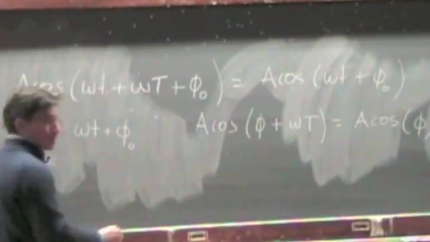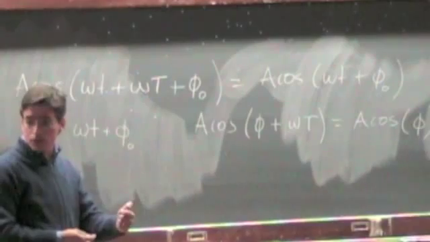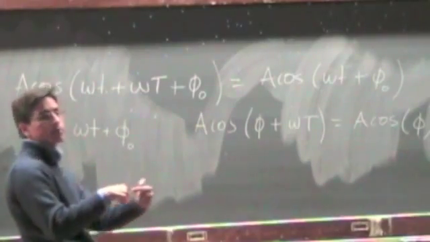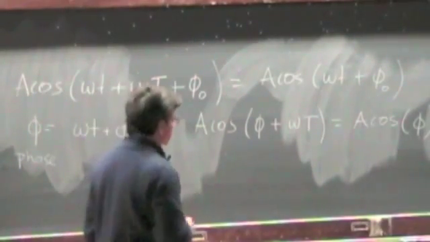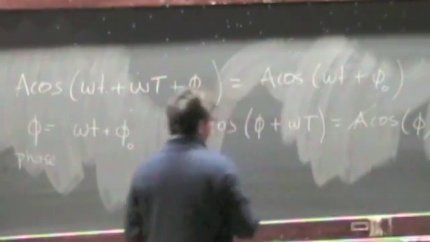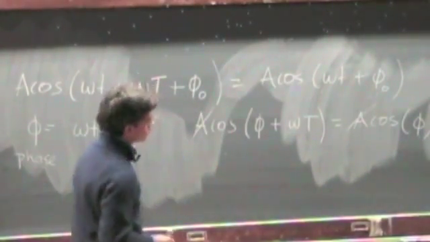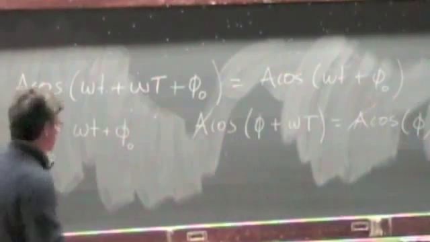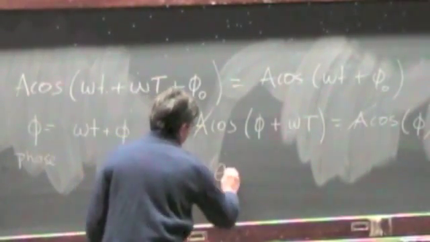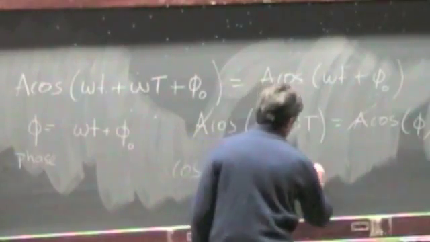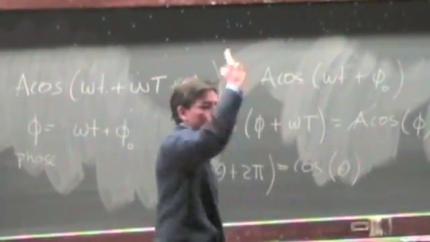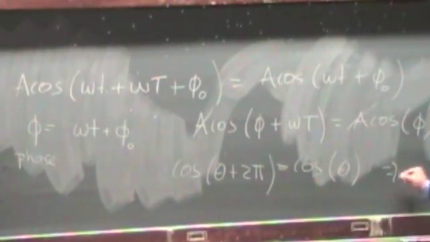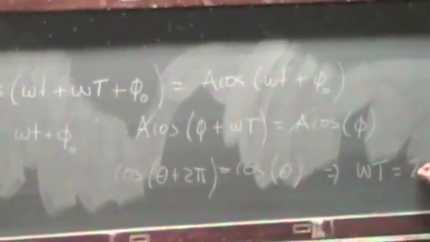This equation is valid for any time t, right? At any time that you choose to start your stopwatch, a period T later, the particle is going to be back there moving in the same direction, no matter where you started, right? So the A is of course the same, and you know that the function cosine or sine are periodic, and the periodicity is 2 pi, right? Cosine of any angle plus 2 pi is the same as the cosine of the angle. You just went around once, correct? So that tells you immediately that this omega times the period should be 2 pi.